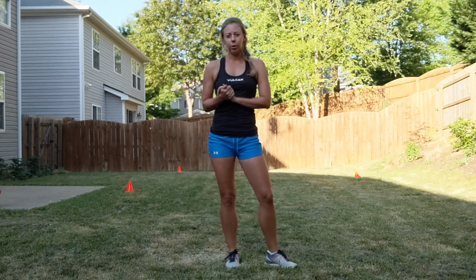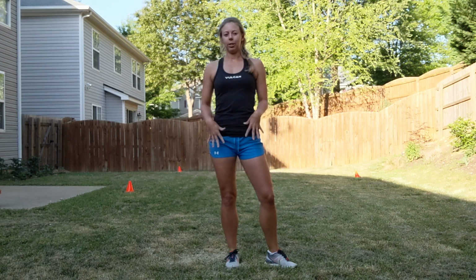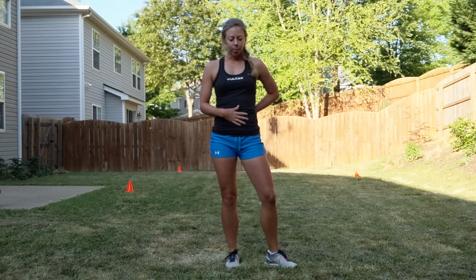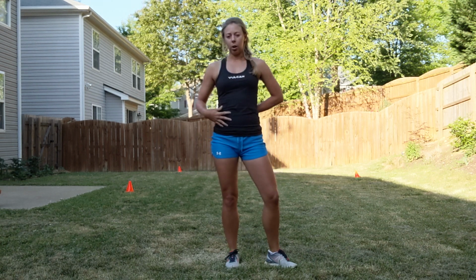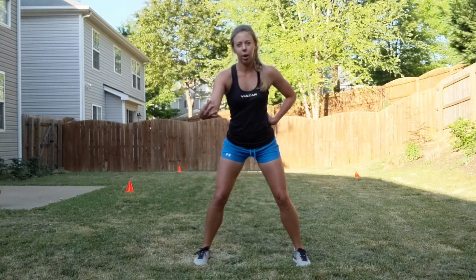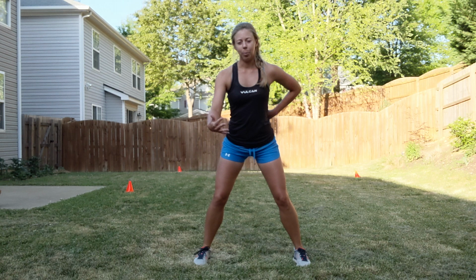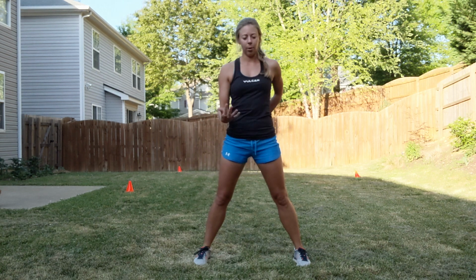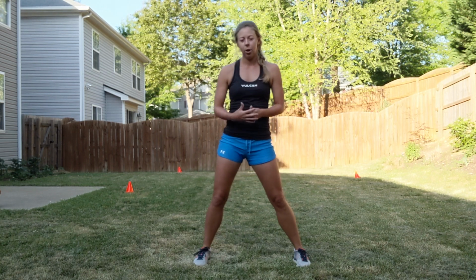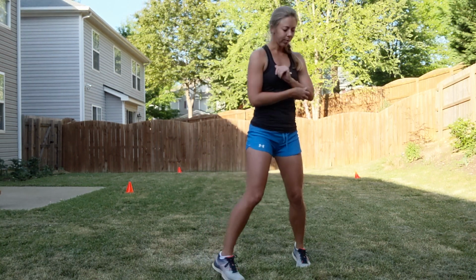Next, we're going to do plank walks, which is a great core exercise. The core is also important for pickleball. At least for me, I struggle a little bit with lower back pain, and if we strengthen our core, it'll also address that. This position here where you're leaning over into the kitchen can be a little bit stressful on the lower back, and so strengthening your core will help you stay strong, not get tired when you're playing long matches.